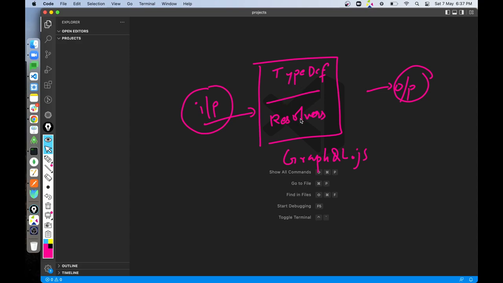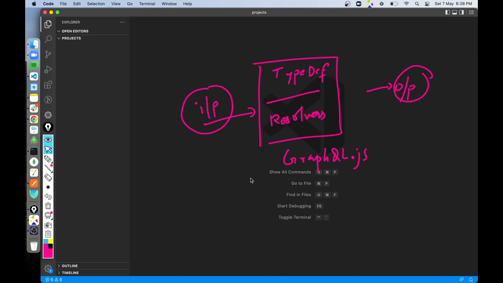Either it is GraphQL.js or Express GraphQL or Apollo Server, we always have to create a type definition and corresponding resolvers to make it work. We have to supply these to a particular function exported by that library. And once we are done with that, the input will be supplied either directly in the form of a GraphQL query, or it can come from the client via HTTP POST. Once that input is ingested, the outcome will be given by this application.